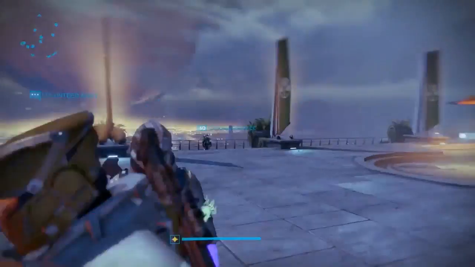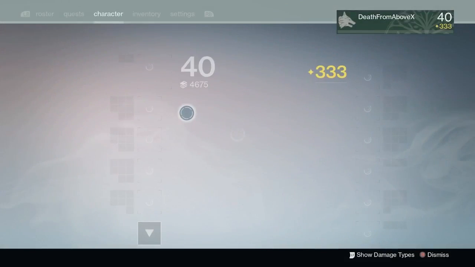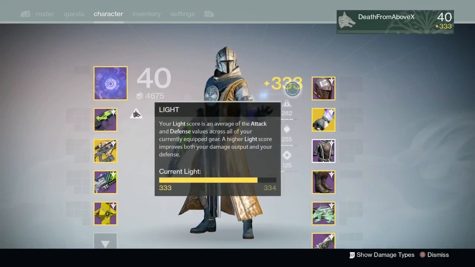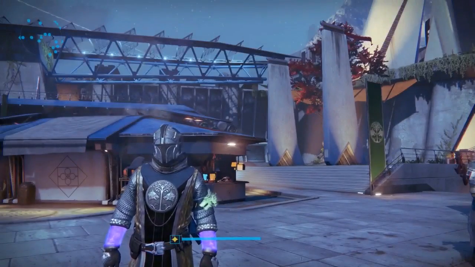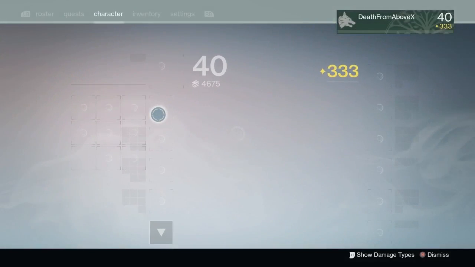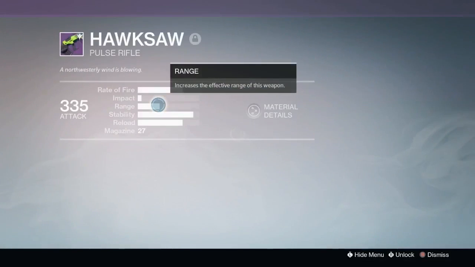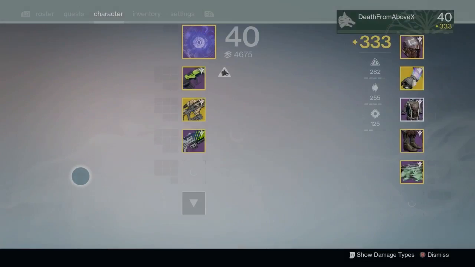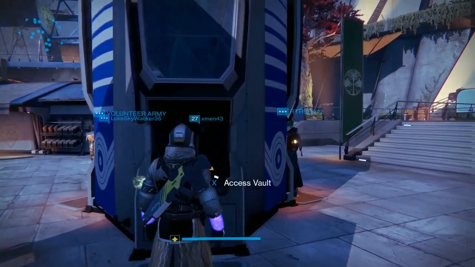In Rise of Iron, the light level is being increased to, I think, 385 from 335, and it'll go up to 400 when the hard raid comes out. Correct me if I'm wrong, but it's pretty close if I am. Year 2 weapons, though, will be brought into Year 3. So you can infuse a Year 2 weapon. I can take my Hawksaw, get something that's 350 or 370, and infuse it right into it. So these guns are continuing on into Year 3, which means they're still useful, which means you might not want to delete them from your vault.